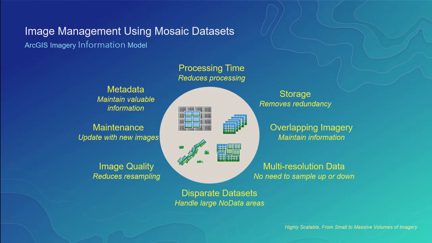Image quality is a big one. Right? I told you there are 5 different processes which you potentially apply on your product to create a usable information product. Each time you create an intermediate product, or each time you process your pixels, you're losing fidelity of your pixels, right? So we try to reduce the sampling. We try to eliminate the number of times you're processing your image. So all of these 5 processes that I mentioned, if it just goes as one set of processing instructions, you've sampled your imagery essentially just once.